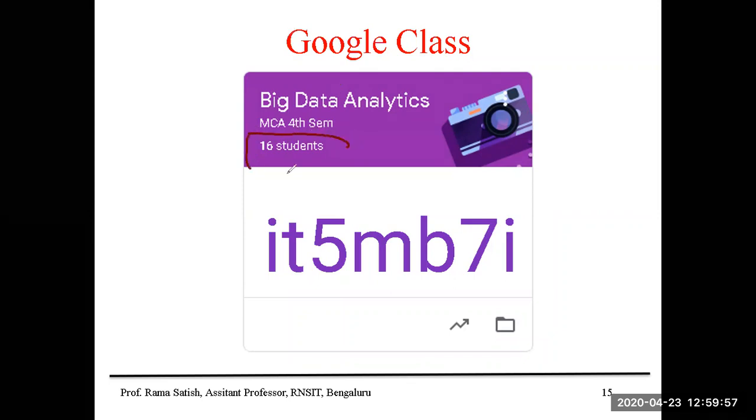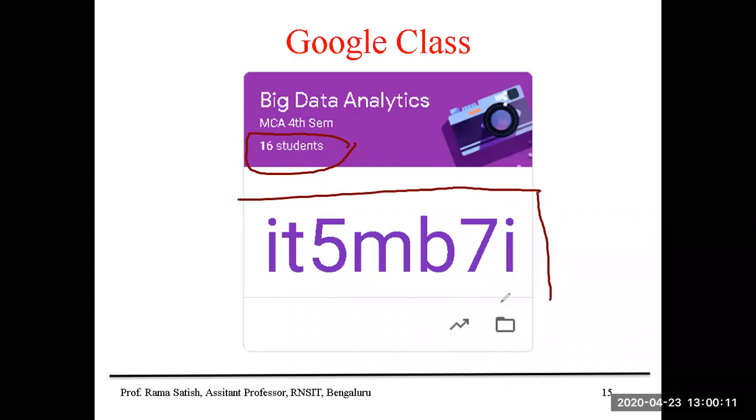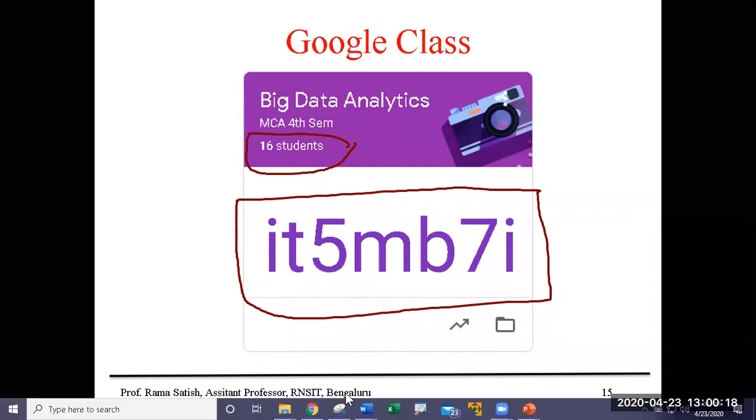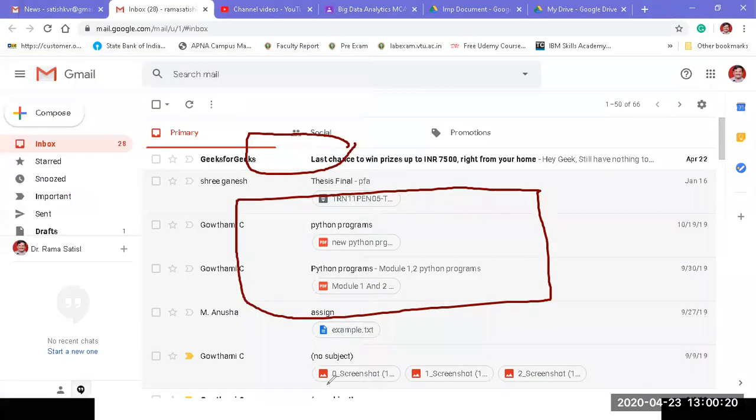So far only 16 students have joined. The joining is very simple. I have sent a small video regarding this in the morning, and my big data analytics class code is this one. So how do you use this? Very simple. Go to your browser. You can do it on your mobile also.